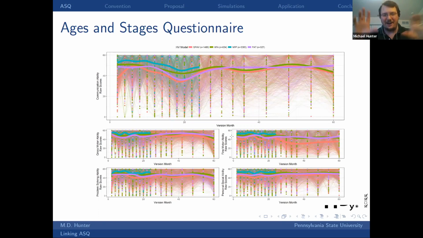So this is 5 panel plots. On each plot, the horizontal axis is the version in months, from 2 months up to 60 months. Each of the panels is one of the different subscales: the gross motor, communication, fine motor, and so on. They've got raw data plotted on here, and I've got smooth group means for a set of different home visiting programs, a set of different interventions. The key thing that I want you to look at is these group means and how they change over time for communication.